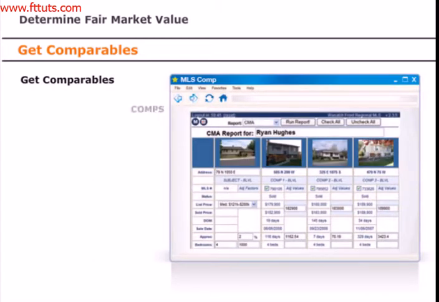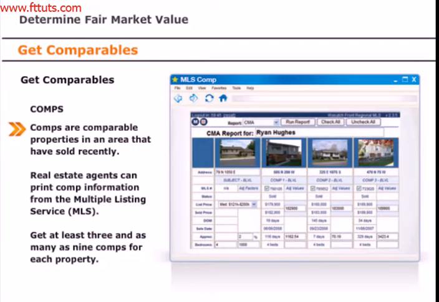These are commonly called comps. Comps are properties that have sold recently in the area that have comparable features to your property of interest. Why are they important? Comps are an indicator of how much people are willing to pay for a home in the area right now. Accurate comparables help ensure you never pay more for the home than you could sell it for today.